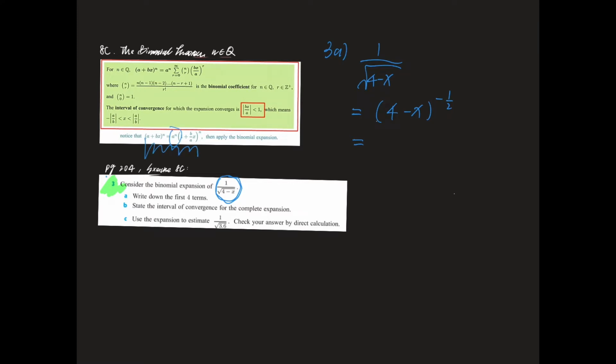In this particular bracket, we know that our a is 4 and our b is negative 1 in front of x. So let's take out the a, in this case 4. Take out the 4, and the rest of the bracket will become 1 minus x on 4, and then bracket to the power of negative half. Simplify a little bit: 4 to the power of negative half, and then the bracket to the power of negative half. The first section just becomes 1 on 2, and the rest of it, let me just copy it down first.